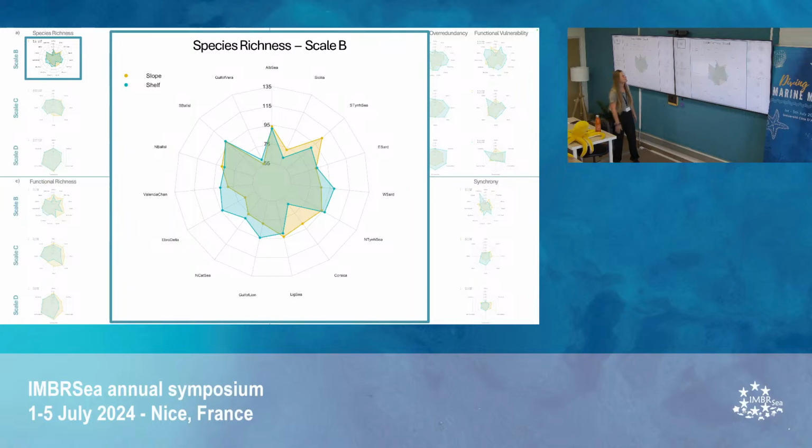For a general description, I'm going to take this example. You have the color codes for the communities, and the spatial units of the corresponding scale. Here it's scale B, we have 15 spatial units. And this is the axis indicating the values of the indicators with the minimum and the maximum for all the scales combined. So for example, here it's species richness, and the maximum is only reached at scale D.